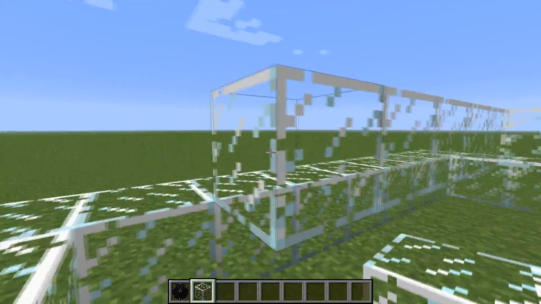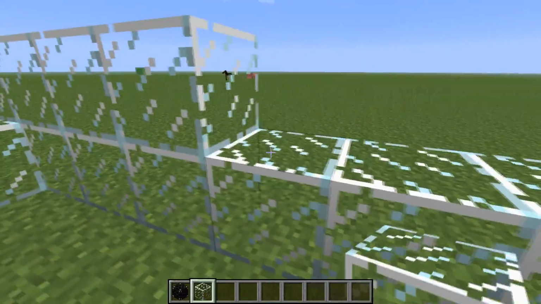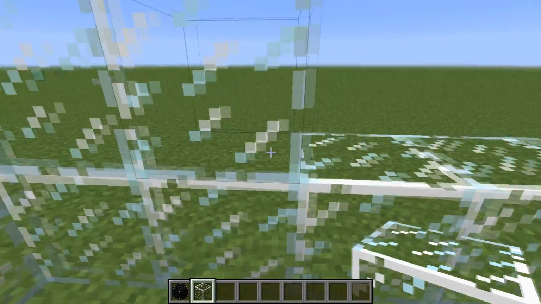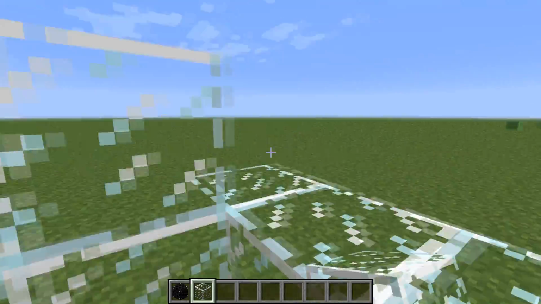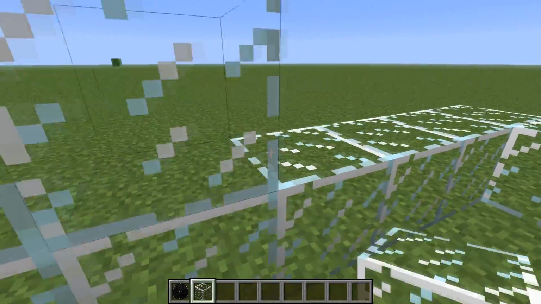Stop freaking breaking. Why don't I just do this so we don't... I'm sorry, I'm a terrible builder. We're gonna do one up. Yeah, this is definitely not gonna be a perfect sphere. But you know what? Oh well. And my mouse is being weird right now, so if I gotta spin around. There we go. Okay, you gotta do that.